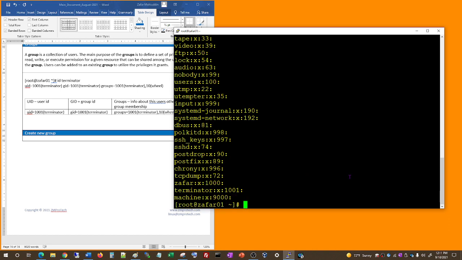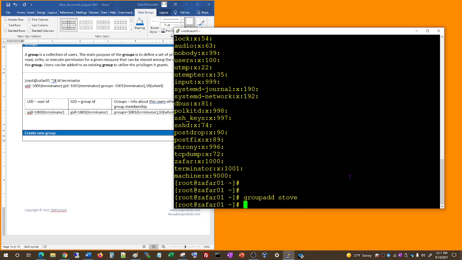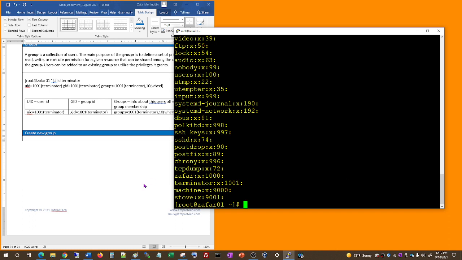What if you do groupadd stove, and then cat /etc/group? Oh, it's taking 9001.